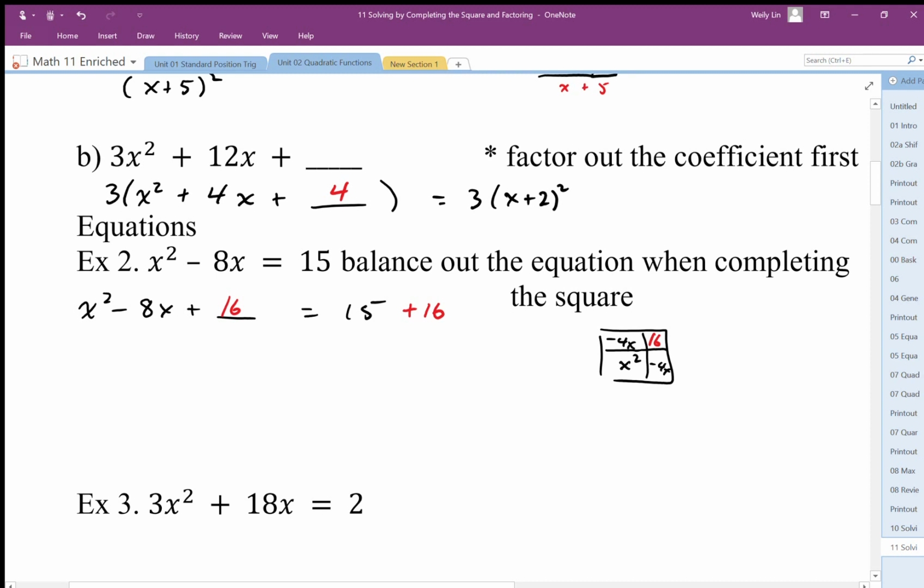Again, I can do anything to an equation as long as I keep it balanced, which I have. And now I want to try to solve this. Well, I can't undo this square with the x there. However, if I can rearrange this into a perfect square trinomial, so (x minus 4) squared, I could add that together. I get 31. I can now solve for x. I can get rid of this square by square rooting.